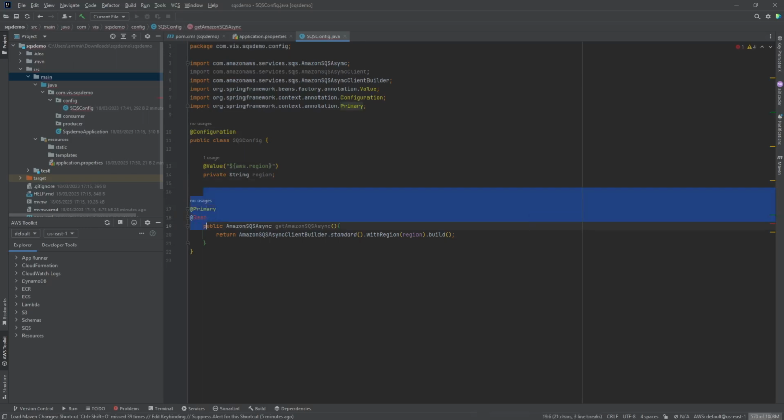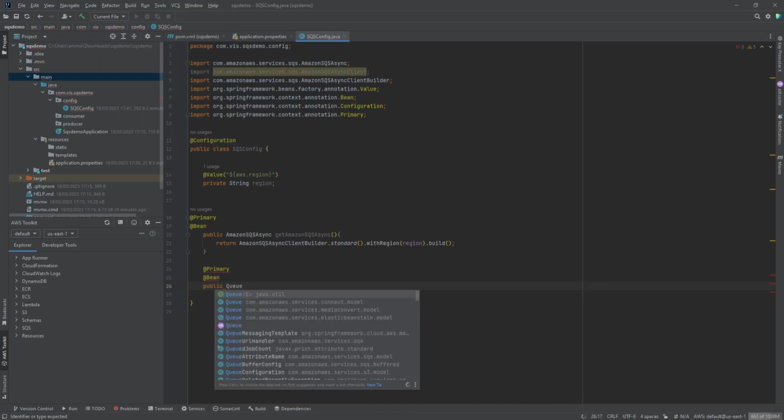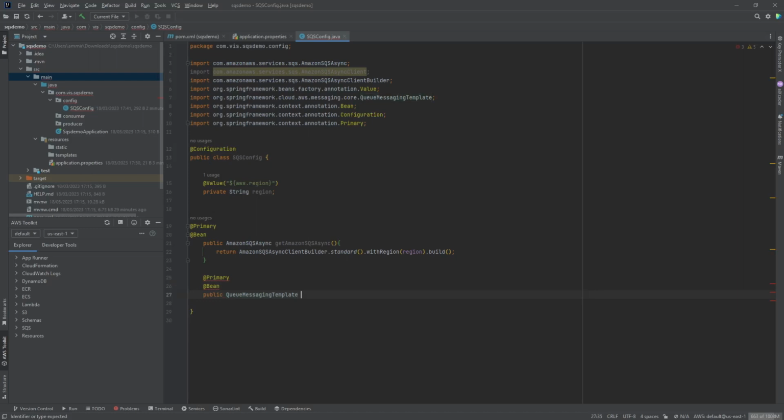So what we will also be doing is importing this particular bean, and just for copy paste, I'm going to create one more method which is related to queue messaging as a template. That helps me to communicate to the publisher in order to send the details.